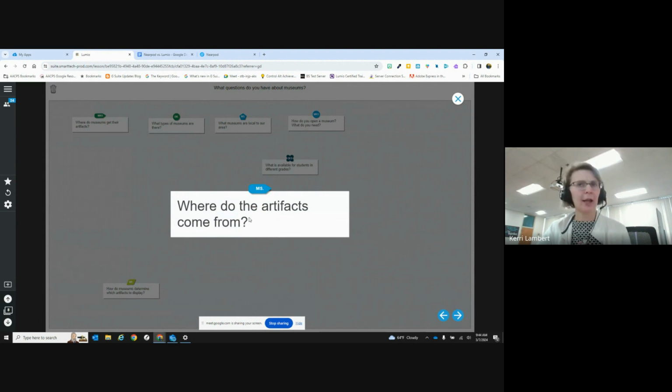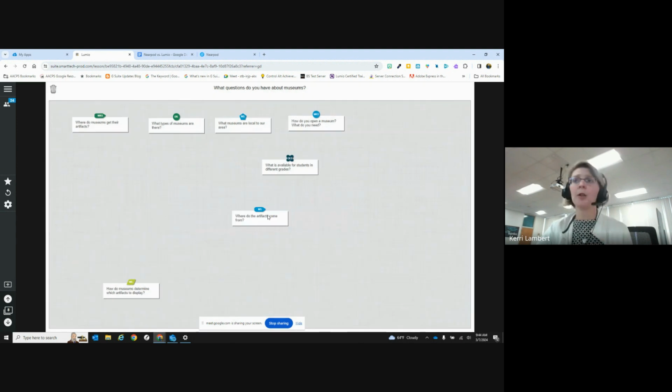Lumio Smart has actually told us that they're working on a new version of Shout It Out that's going to be sort of like a 2.0 version. So we're hoping to see that before the start of next school year. But you do have the ability to really make those larger. And again, you can sort them. You can have the students come up and sort them on your board. It's really up to you. But again, just that idea that we have that all student response.